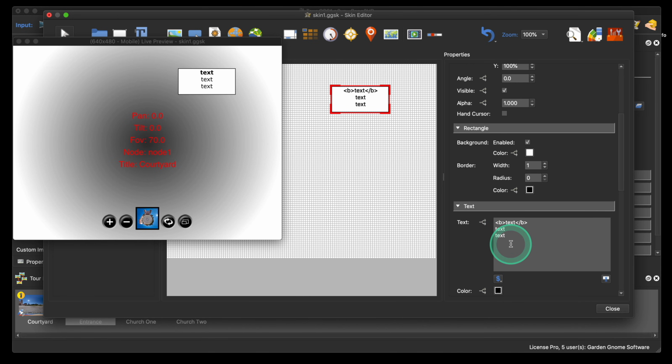We could use a very similar thing, but this time we use I for italics, and again close it, bring it over, I, and we've now made this into italics. Oh, because I accidentally put the wrong thing in there, you see it's actually carried it on. That should have been I and not 1. There we go. And now the bottom text box is still good. We've got italics and we've got bold.